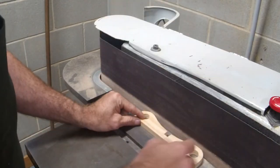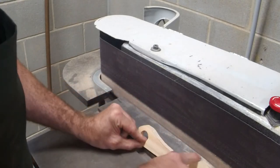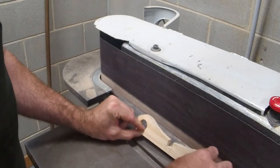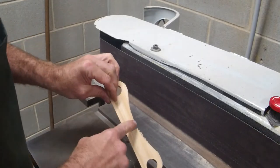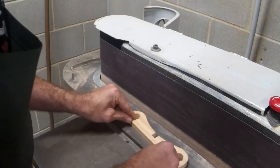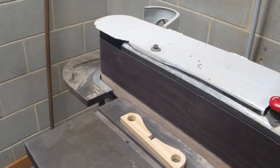On this setup, I can do the outside curves, no dramas, but I can't do the inside curves. I can't get in here, so I'll do them on the outside. I'll do them here. Again, trust the lines that you've done, it'll be perfect. Hanging on tight, push into here, nice and gentle. All right, that's it.